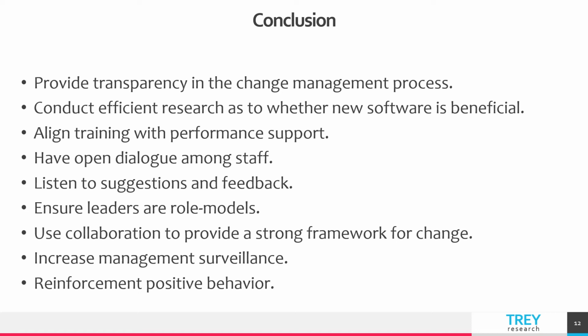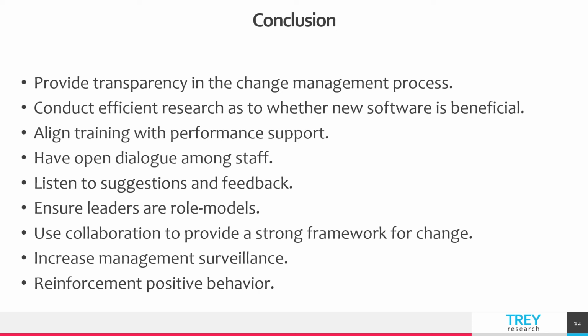In conclusion, there's transparency that is required in the change management process. Efficient research must be conducted to determine whether new software is beneficial. In this case, the new software that was rolled out was not beneficial to the hospital, and increased errors actually occurred. There should be an alignment with training and performance support.